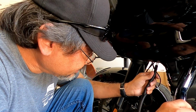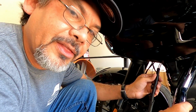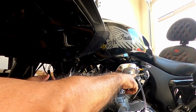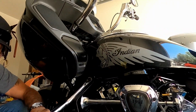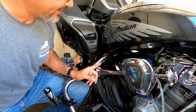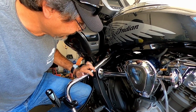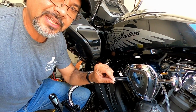And what I can do is just put some ties up there, tie it all up together, all the way to the back side of that motor horn right there. So far it does look pretty good. I'm kind of pleased with it. This sticks out too close to the liquid cool radiator. This is all metal, so it's not going to hurt anything. If it does, I can adjust that motor horn.